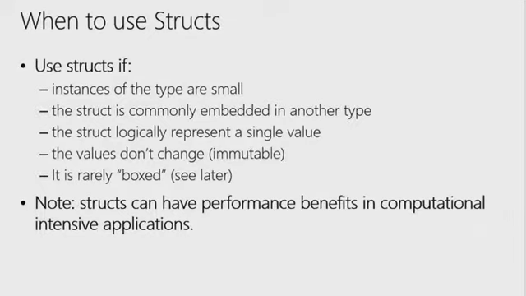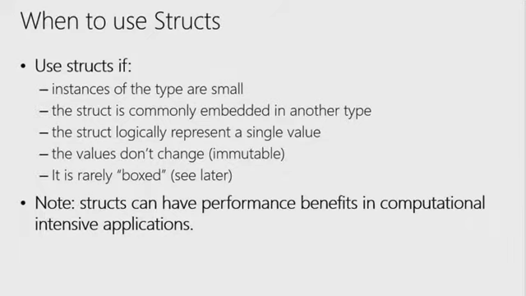Or it's something that is commonly embedded within another type, i.e. it's internal. Perhaps you just bring it up whenever you create another instance, and so it just occupies a small footprint of memory. It's quick access. And I'm hearing the trend, it's smaller, smaller, smaller. I mean, the more elaborate it is, you're probably going down the wrong track with a struct. Exactly. It typically represents a single value.